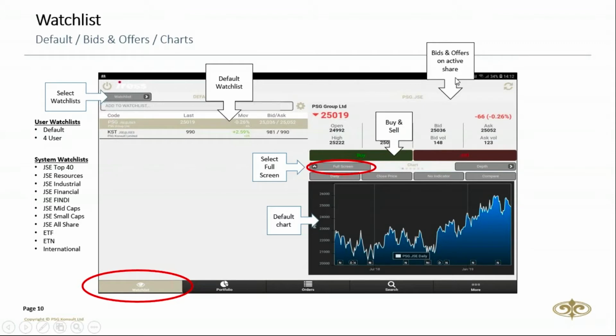It gives you the bids and offers. Whichever share you highlighted, I call that the active share. From there, you can see there's a buy button and a sell button. So from the watch list, you can also be trading. Linked to that, you'll see there's a screen here for the charts. Those of you that are traders will find that the charting functionality is also much better. I'm talking mainly, obviously, to the people that have been with us for a long time.